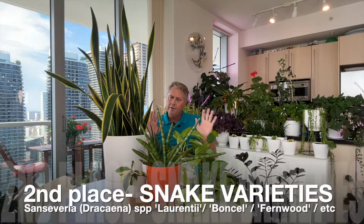I must admit, it's between the snake plant and the ZZ Raven, and I'm giving it to the snake plant. I know, the Raven, everyone, I know we all love it, super easy, super low maintenance, but we have found that this sometimes has a little more care needs than the snake plants.